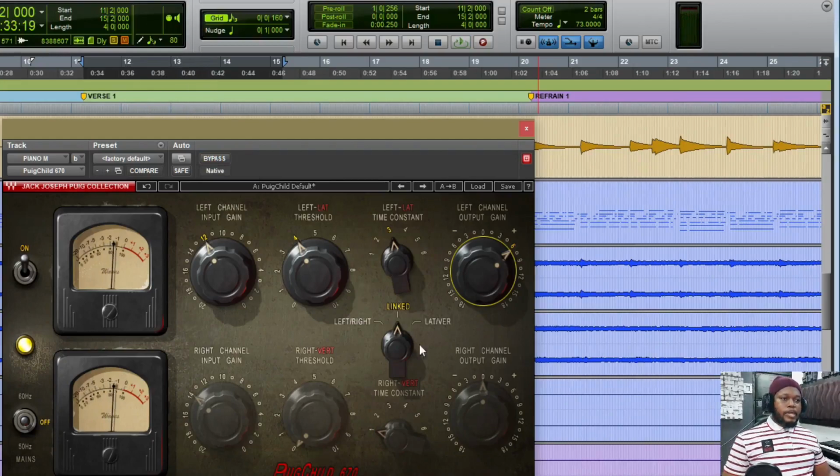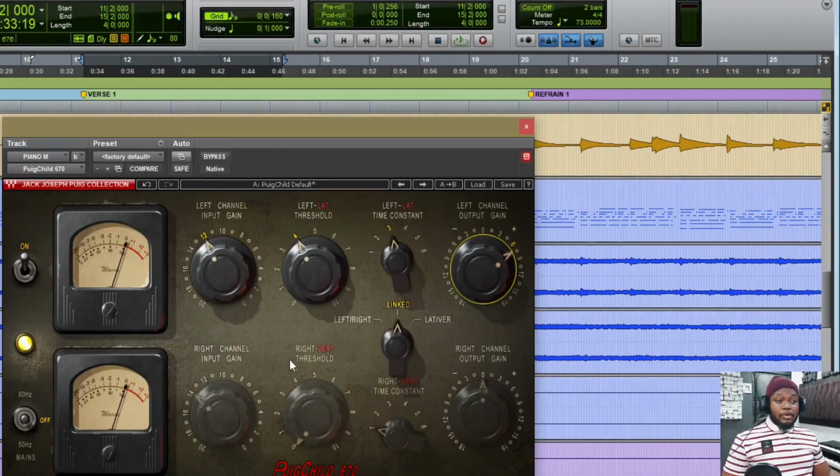Thereabout. So what we have is the transients mellowed a bit, and then the tail of the piano, the body of the piano comes up a bit. And you can even go ahead to increase the volume some more so that you can have a fuller sound. It all depends on what you want to achieve. It all depends on what you're aiming for, what the song calls for. So using a compressor involves you being able to use it as a tool that is helping you achieve what you want for your music.